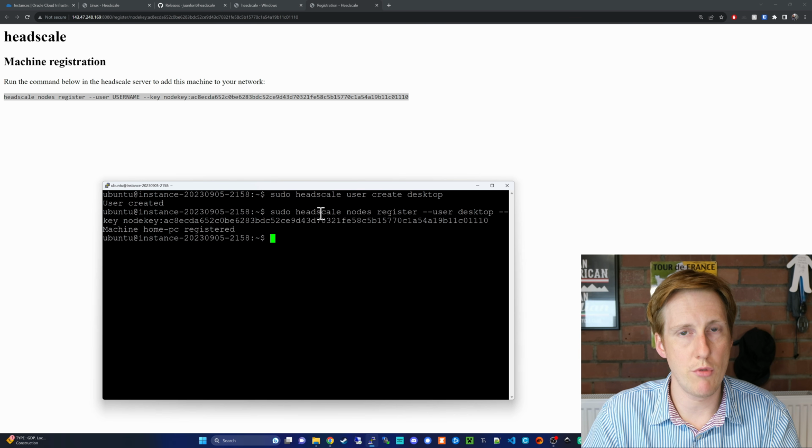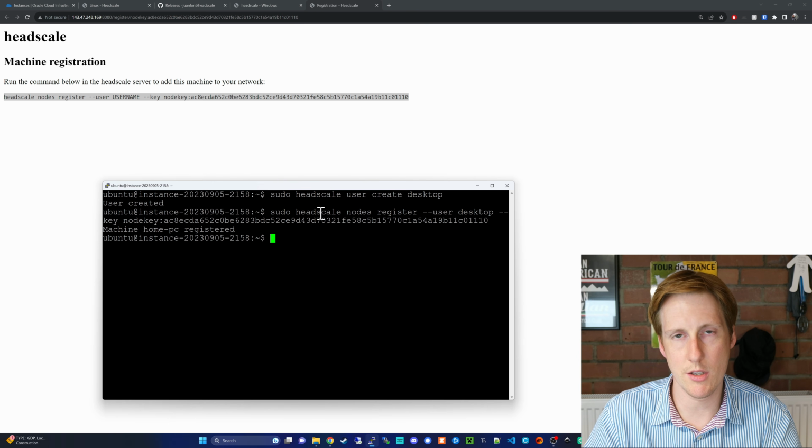And you simply want to repeat this process for basically anything that uses the Tailscale client and is able to access the web GUI. Another way to do this is to create what's called a pre-auth key. Now, you would typically use this for something like a Linux deployment on a server. So let's go and do that now.